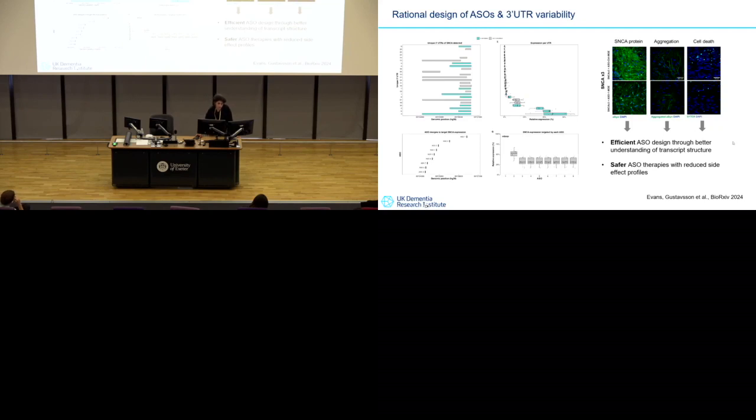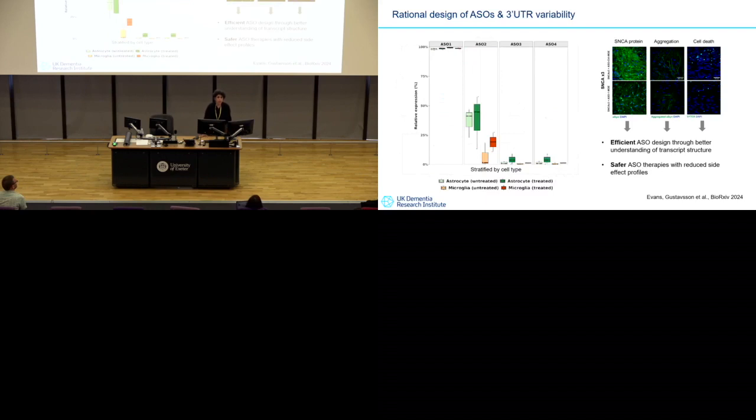So here we have an approach which we think, if you expanded this, you could create a much more efficient approach to ASO design by understanding the transcript structures that you're trying to design against better. It's a little bit like saying, if I was a small molecule person doing small molecule drug therapeutics, would I really try and make a small molecule against a protein for which I hadn't got a cryo-EM structure, for example? Wouldn't I want to know the exact structure of that protein? So why wouldn't I, in an RNA targeting approach, want to do the same?